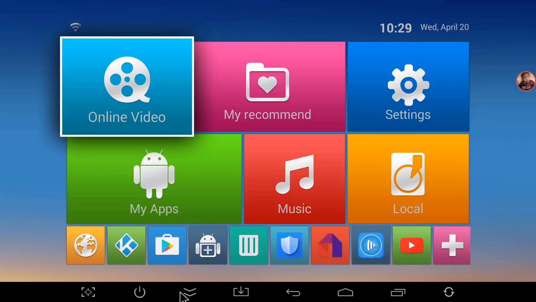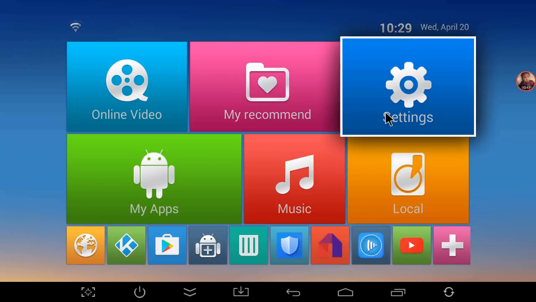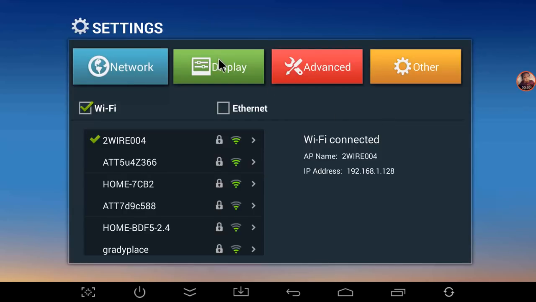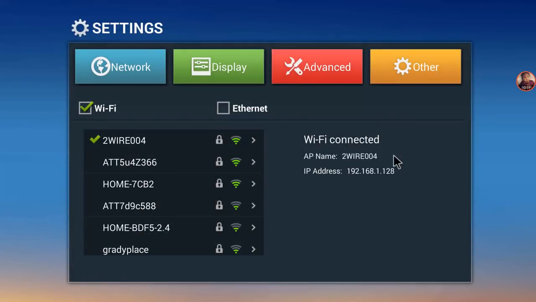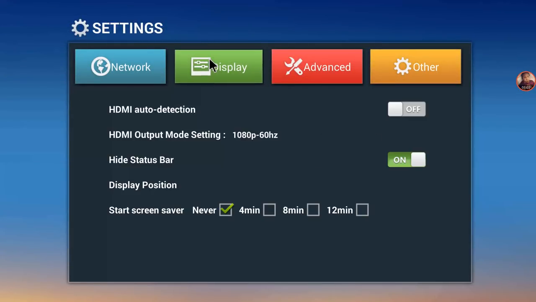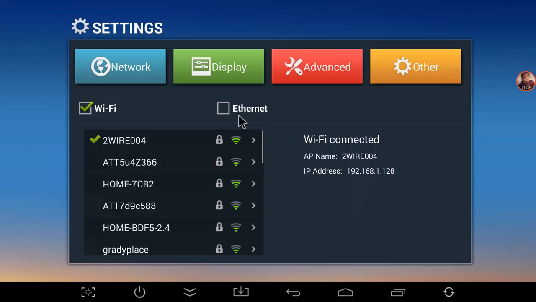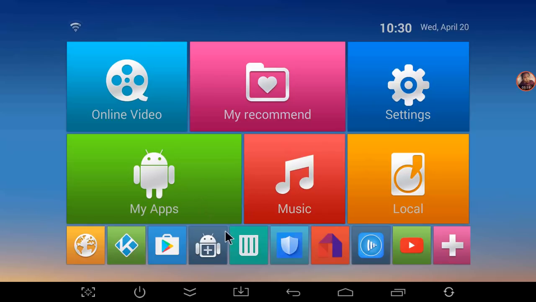and this feature is mainly best used with the wireless keyboard. So if you don't have a wireless keyboard, I would cut this off. And you can go right in settings. Let me show you. Where is that? Right here in display. Hide status bar. Click on here. Now it's gone. But by default, I just turn it off, because I recommend everyone get the wireless keyboard to make your navigation so much better.